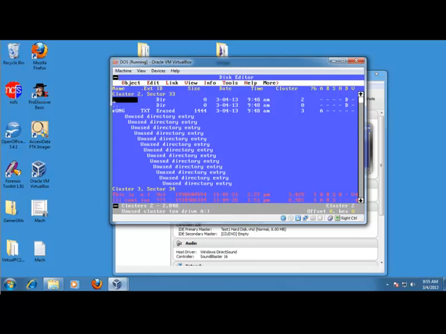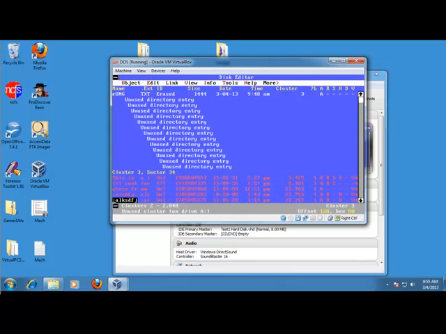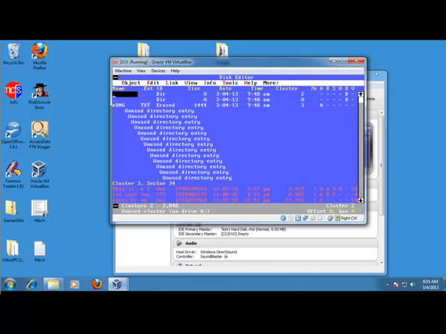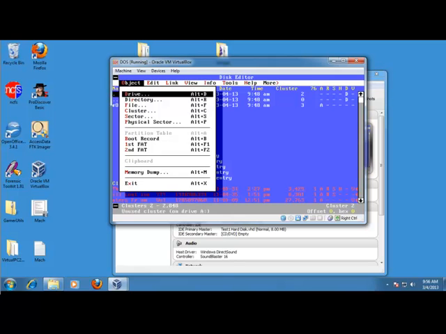And if we come down here to the long.txt, that's in cluster 3, and if you look down to the very bottom here, you can see where you can start to read it, although it's trying to interpret it as a directory, so that's why it looks a little funny. But the long and the short of it is we can see our deleted file here. So we're going to go ahead and undelete these.